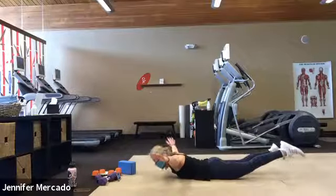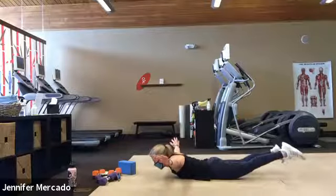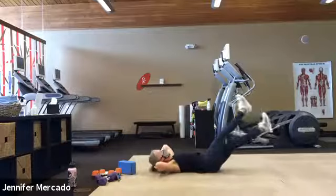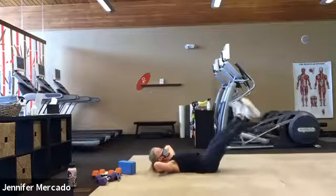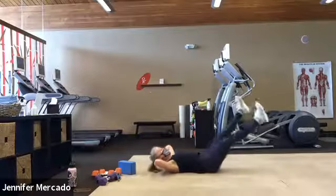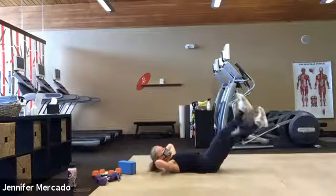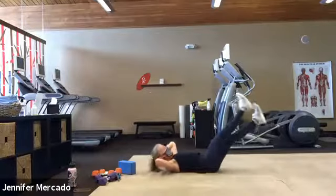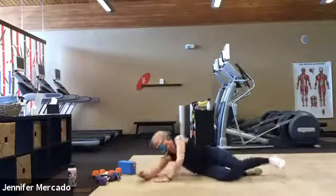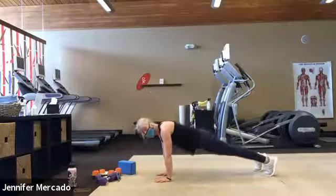Roll over, scissor kicks. You can just keep that in your head throughout the rest of this ladder. You are welcome. Five, four, three, two, one, plank.